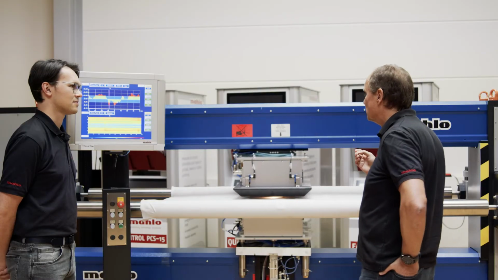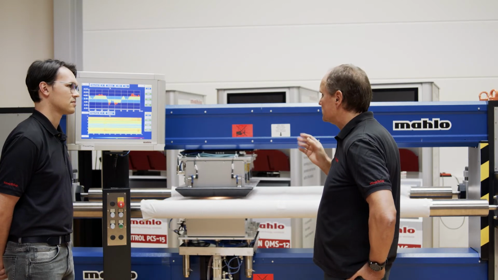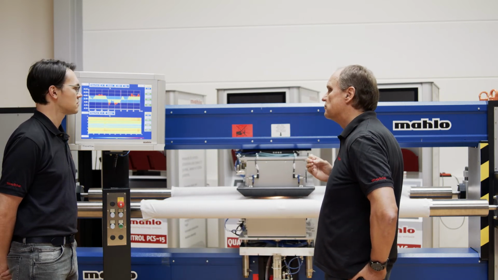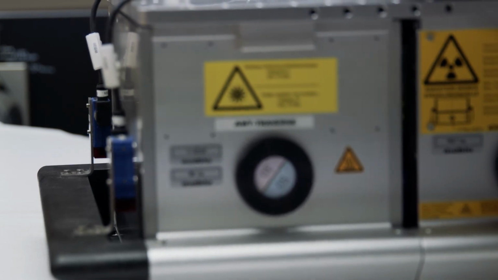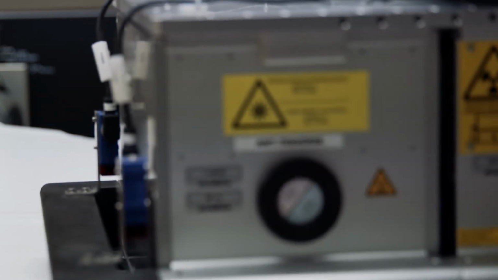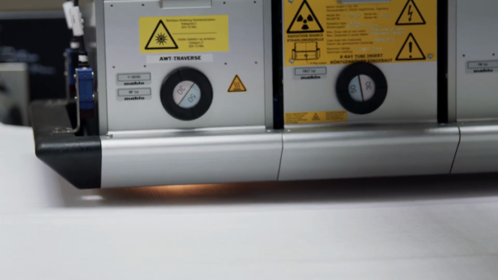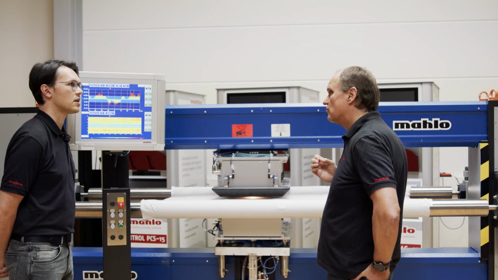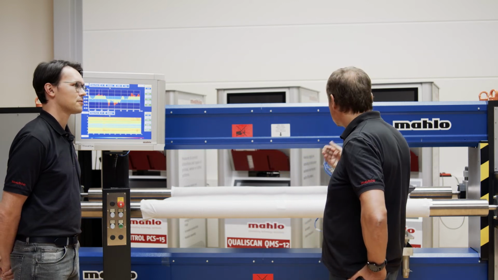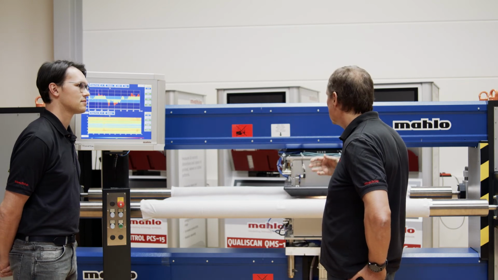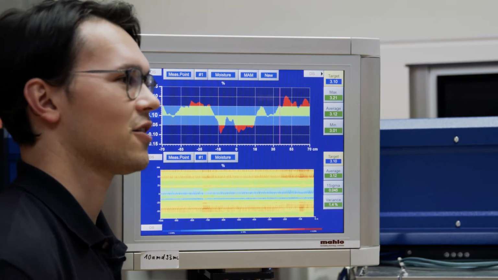What about the detectable moisture range with the transmitting infrared sensor? What could be, roughly speaking, the lowest and the highest amount of water? So the lowest moisture content is from 1 gram per square meter, and the highest moisture content could be up to 150 grams. In this range, the sensor works very stable and very well. If it goes higher, then we of course need to do sample testing and evaluate the possibility for this kind of product. And of course, for very high moisture ranges, we also have the alternative to move to a microwave sensor instead of an infrared sensor. That would be another kind of sensor to measure the moisture.